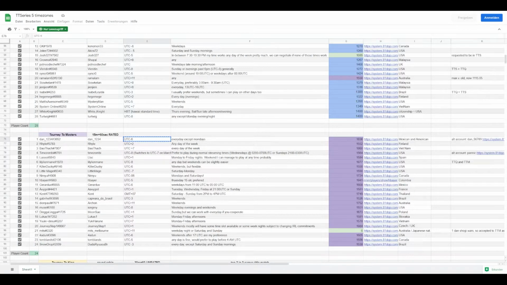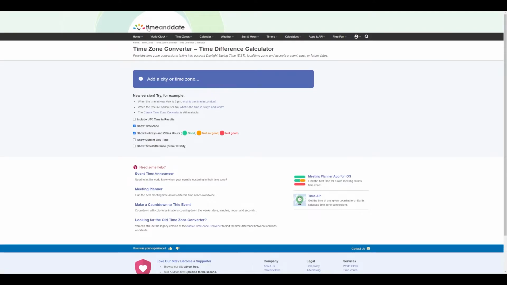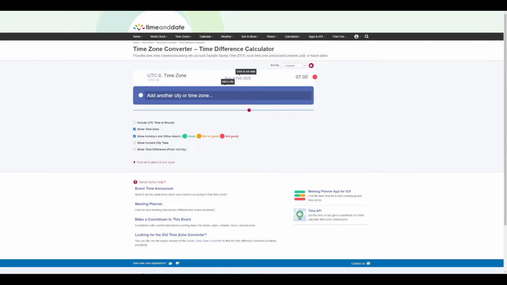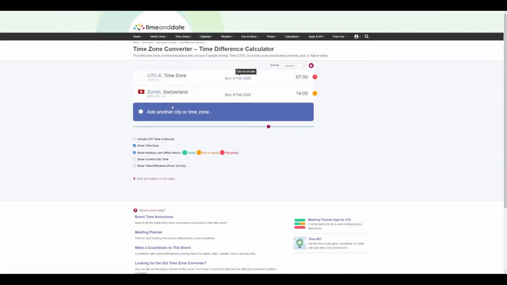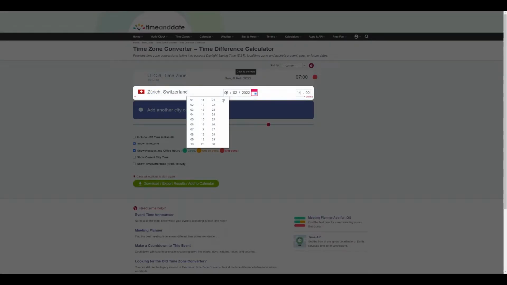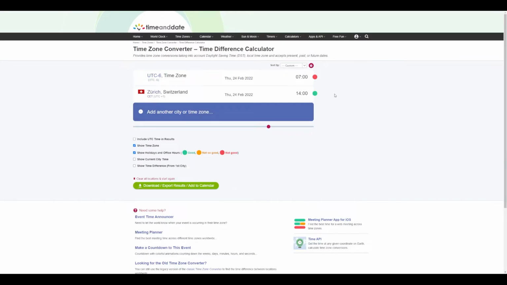To make sure you do not mistake the time zones, you can take the time zone of your opponent and copy it with Ctrl plus C. You can go to the Time Zone Converter on the Time and Date website. You can Ctrl V or paste it here, select, and then input your city, your country, your time zone over here, and you can manipulate the time as well as the date to set up the game. You can propose the time to your opponent like this. You can also copy the link of this web page. It's going to keep this information in it. Just make sure that you don't mistake the date, because sometimes it happens that it's on a different date for your opponent than it is for your time zone.